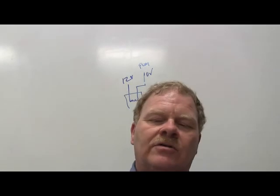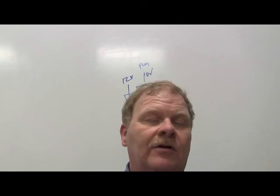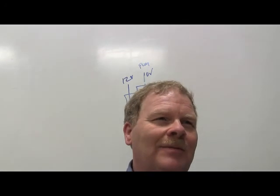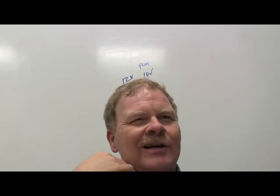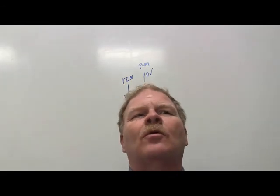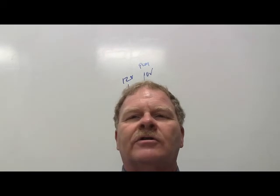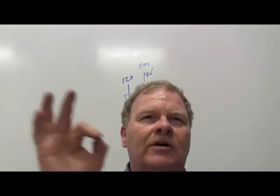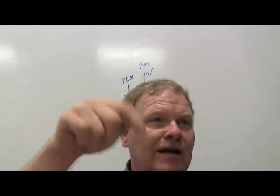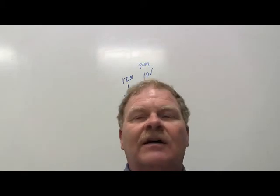You can also use a dwell meter to hook it up to your wire going to the torque converter on the transmission. And as it modulates the transmission, you see the dwell meter going up. It's a pretty cool tool. Most mechanics don't use them anymore, but they are usable for a lot of different things. On the old General Motors computer command control systems that had the metering valve in the carburetor, we would hook a dwell meter to those to see what percentage of time the metering valves were closed.